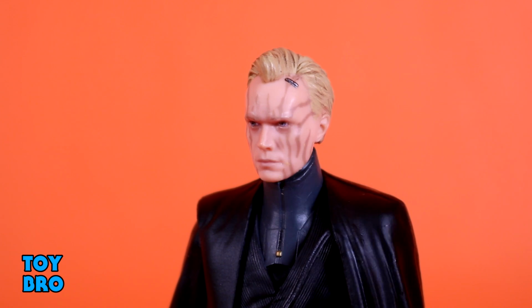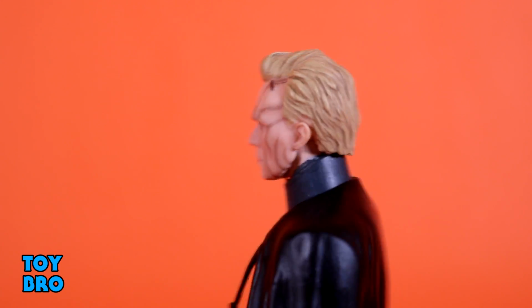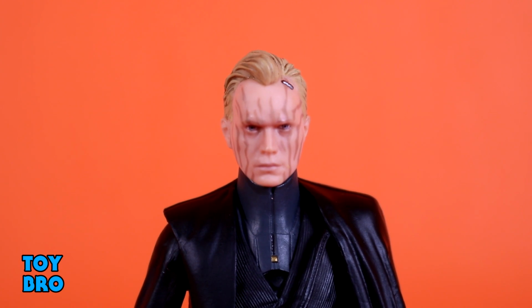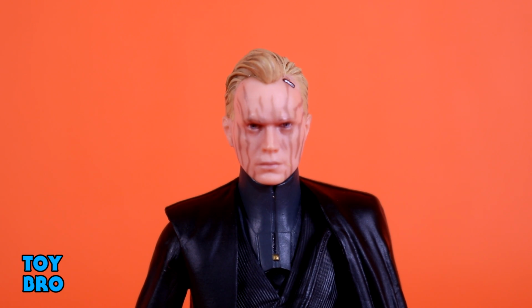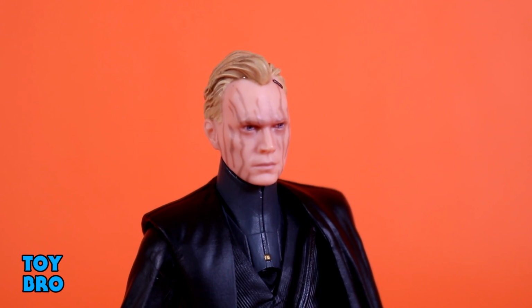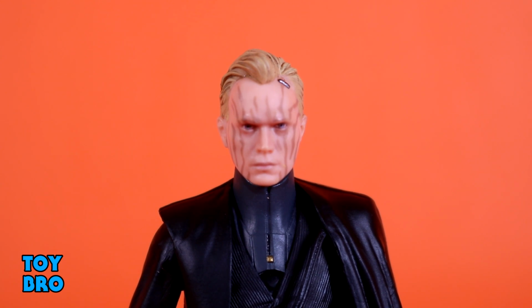We've got his little metal guy, whatever that is, up on his head there, and then you've got a pretty decent hair sculpt, which does have a little bit of light brown dry brushing in there to bring out the wavy texture of his hair. But all that said and done, he, of course, has all of the scars that run over his face, or whatever they are. I don't know that he was ever described as being an actual human. He's a humanoid, but not. He's obviously something a little more. So we've got the scar things that run down his face, and I'm not so sure how these are implemented. They don't really feel like they're sculpted in any way, but they also don't feel like they've been painted on either. I assume they could be printed on in some way, but of course they do have kind of an alternate thing here.